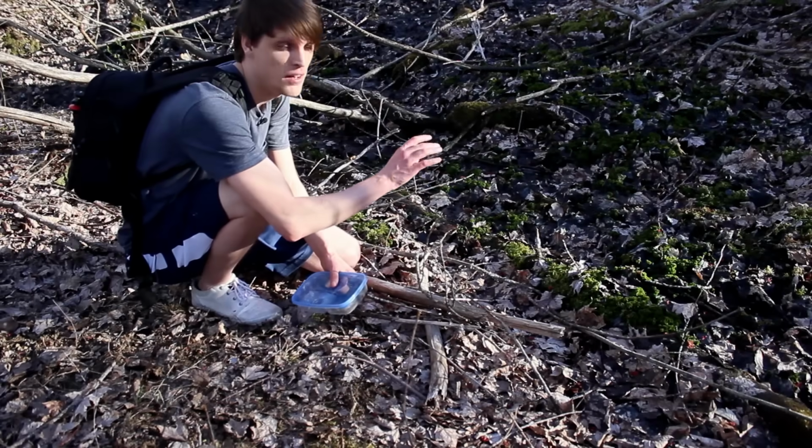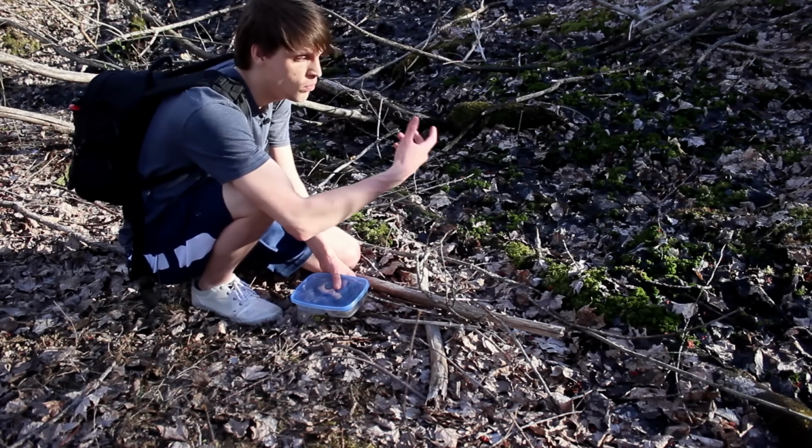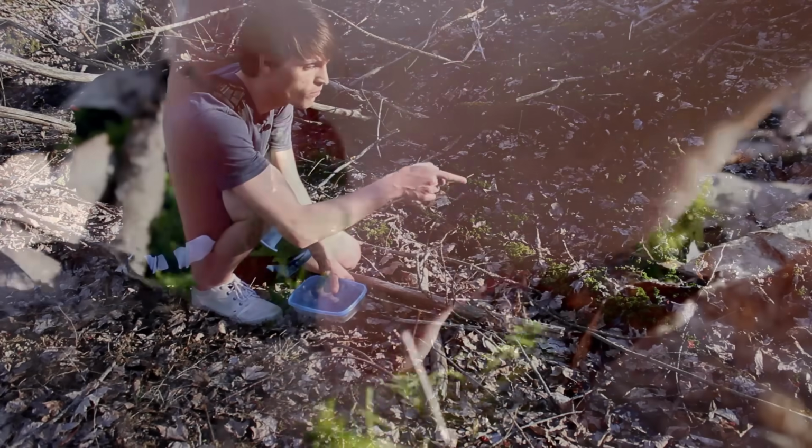Now it will grow in terrariums and whatnot that are not quite as wet as this, but whenever you're looking for it out in the wild, you're only going to find it in spots like this. So I definitely came for some of this.